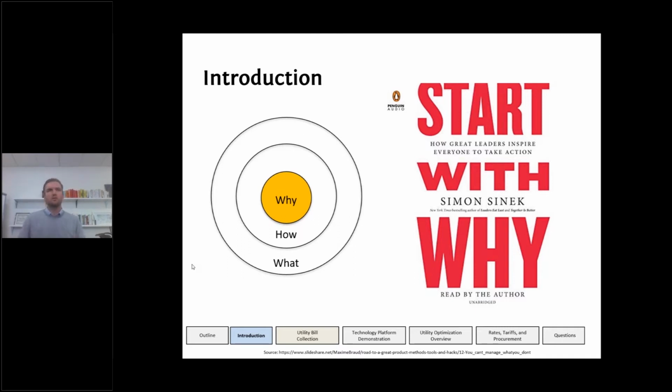And we start every conversation as it relates to new initiatives here at Foresight with this question of why. And it's really instrumental in how we developed our own systems around energy management. The why at the core of it was we needed to have greater understanding and have the ability to make data-based decisions for everything that we do. And so when we talk to clients and when we talk to potential partners, we always try to circle back and start with why as much as possible.